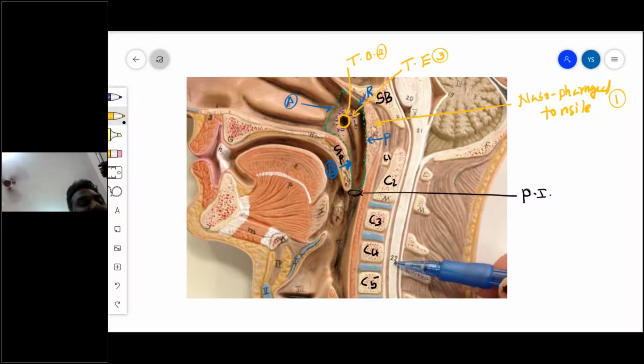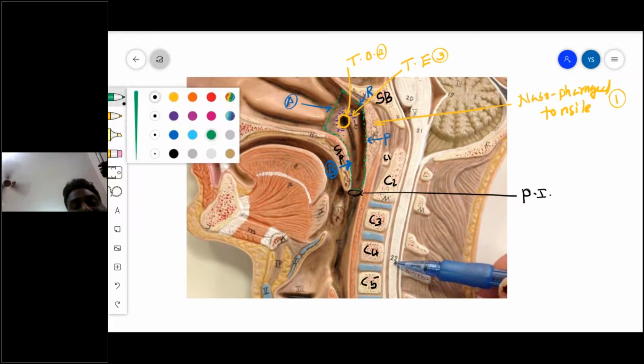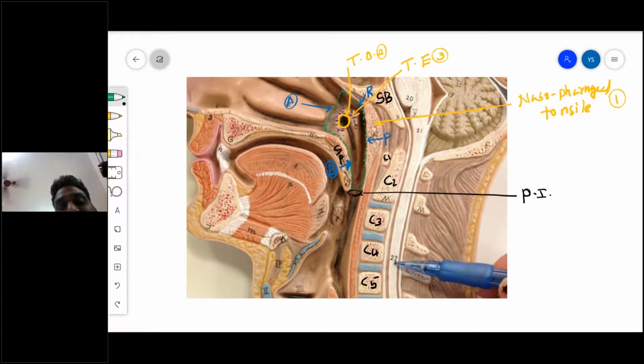That's clear. And next, one more thing with green arrow I will show. From the tubal opening, there are 2 folds extending. Number 1 and number 2. With green arrow, I'm showing number 1 and number 2. Two mucosal elevations are extending. These are very, very important. Salpingopharyngeal fold. Next one, salpingoglossal fold.